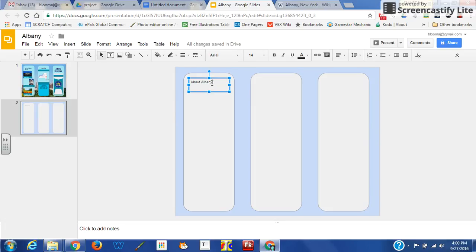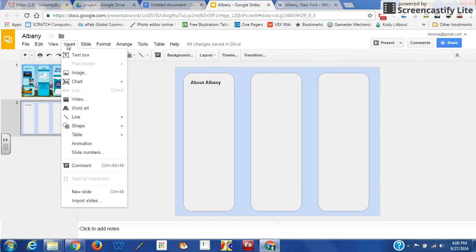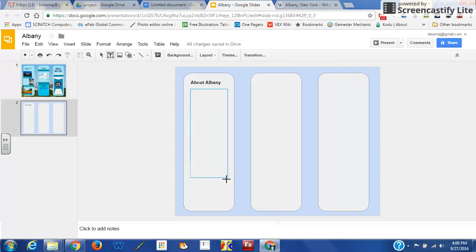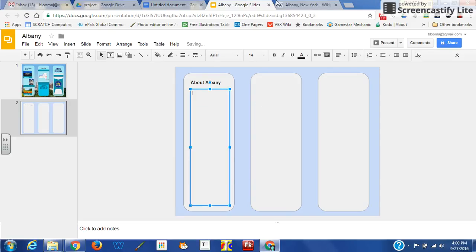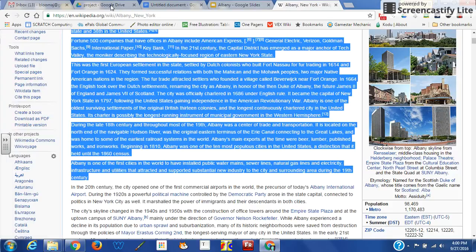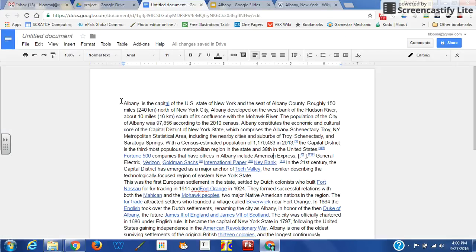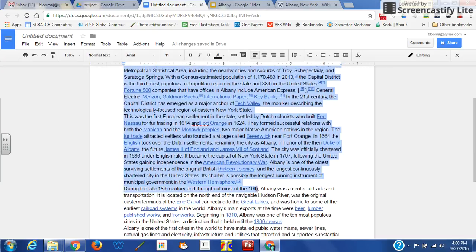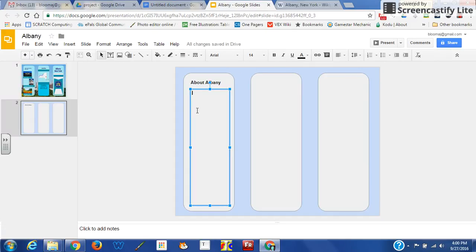This is where you're going to include the information from the persuasive essay that you wrote for this project. Okay, so what I did is I cheated a little bit and I actually grabbed information from Wikipedia just to have information to copy and paste. So you don't need to retype. You're not reinventing any wheel. You're just copying and pasting the information that you put in your own words as persuasive into the fields here.